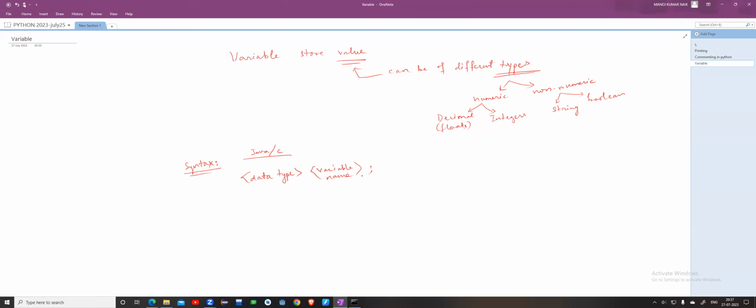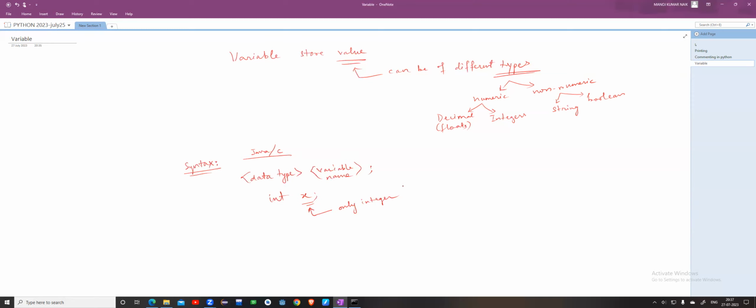This is how you create a variable. Example, int x. So x will only keep an integer value.